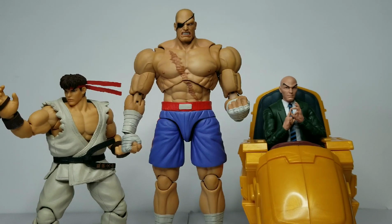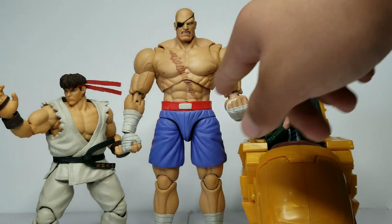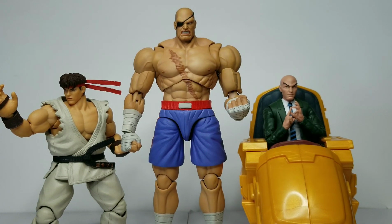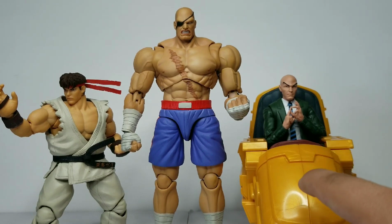So here's a Sagat figure next to the Storm Collectibles Ultra Street Fighter 2 Ryu figure. And yeah, he's supposed to be at chest level, so it does scale well, even if he's crunched down. I think when you stand him straight up, he's pretty much going to be at the same level. Then also here he is next to the Marvel 80th Anniversary Professor X figure.